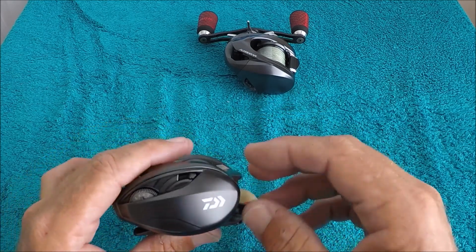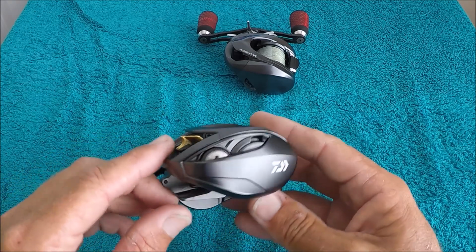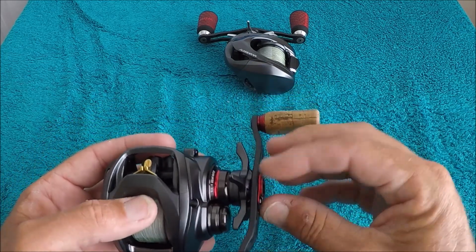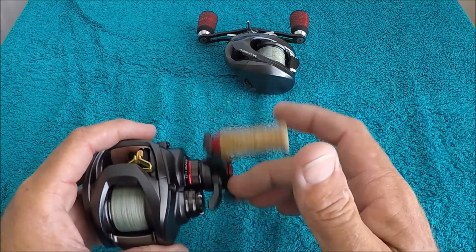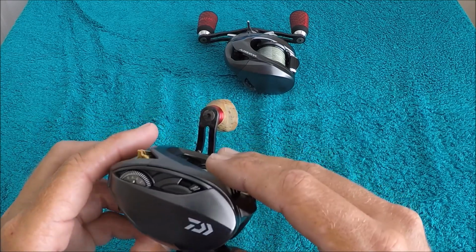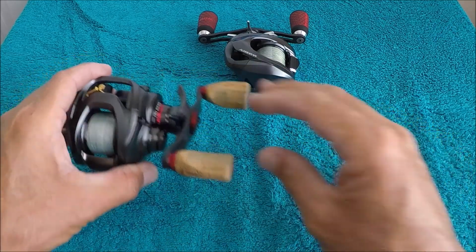It casts. I was throwing half-ounce traps into the wind yesterday. No adjustment whatsoever on the dial. I'm at 5 right now. No adjustments on this thing, and it was just chucking them right into the wind, and it was going. So as far as that goes, this reel really is something you have to experience.